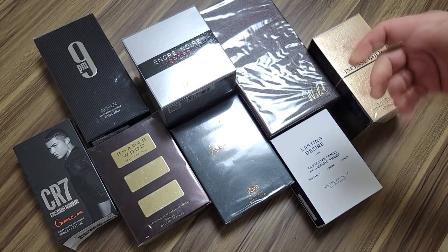Each one, I'll make an episode about. Which one should I start with? This one — Encre Noir Sport. I have never tried Encre Noir or any flanker yet. My nose has not touched this, but I've heard all about it. I've heard it's one of the best cheapies — almost like the quality of a designer fragrance at a cheap price. These aren't $20 anymore; I think they're at least $30 or $35. This is the only one I have left and I haven't sold it yet. I'm going to open it up and finally try it — my maiden voyage with the Encre Noir line.